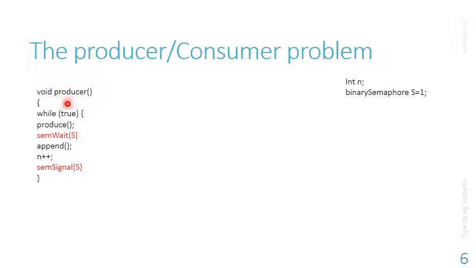There goes the producer. This is the code that we had earlier, and then I'm gonna surround the part that is critical for the buffer by a sem wait, and at the very beginning the producer is attempting to take the semaphore. It's available, so it will be able to do so. So it appends, increments, and then gives it back.